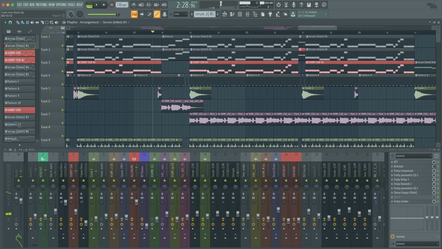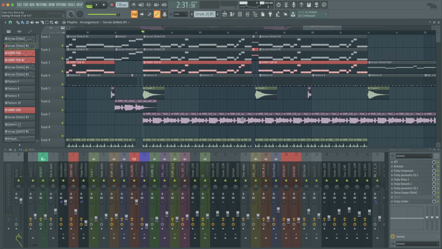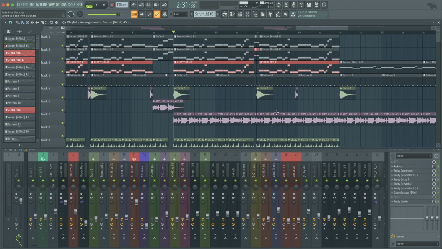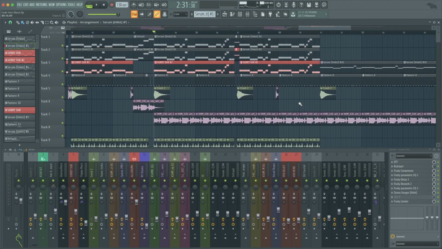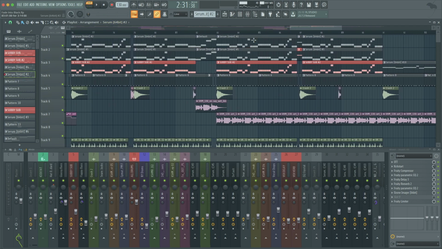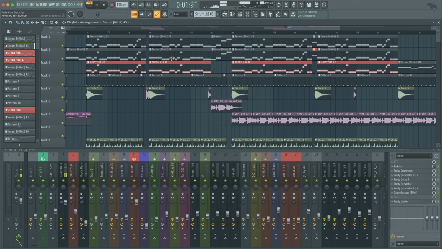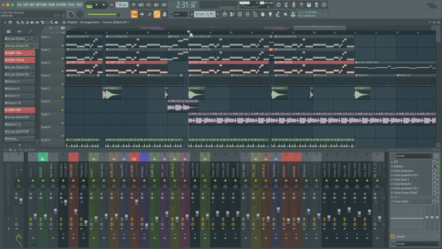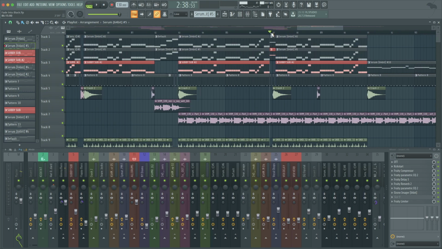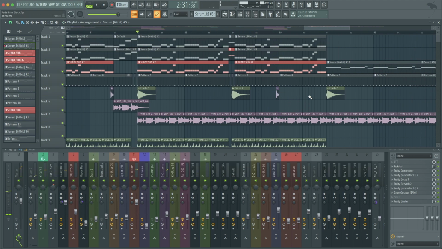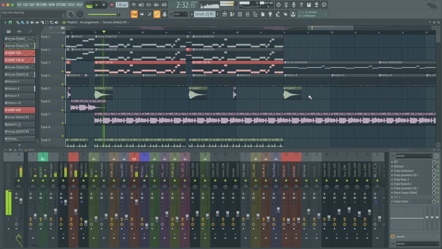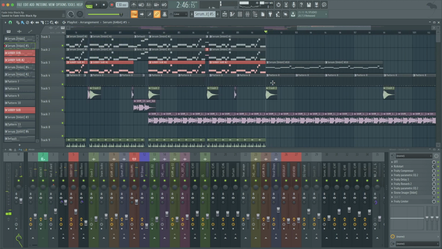Yeah, and then we've got that there. And then this is basically the same as the second part of the first drop, if that's not confusing enough. But it's the same melody loop throughout all of this, actually. Yeah, it's just the same throughout, but again we've got this little sound and the laser there, just because it sounds cool. And then we go into the outro.